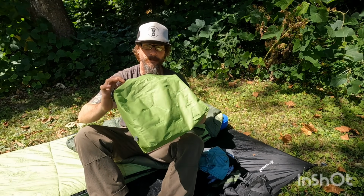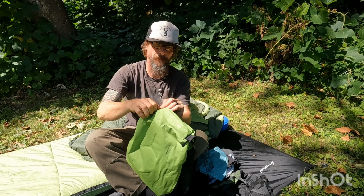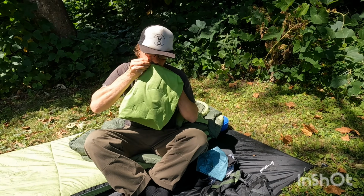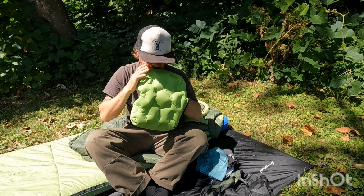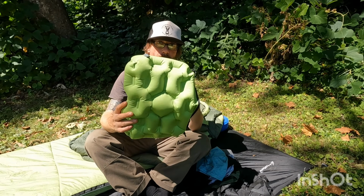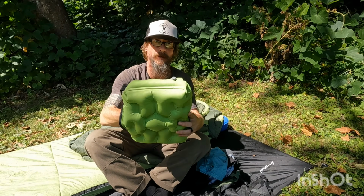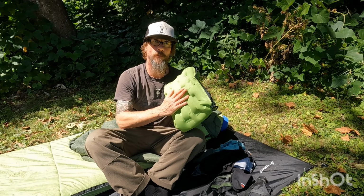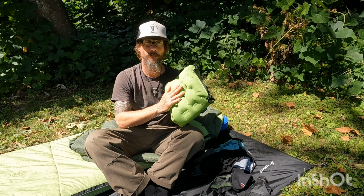I think it's a great idea that your pillow could also be used as something else. Air valve here on the side. Only takes a couple puffs of air to be able to fill it up. Inflated as a pillow, you can still put a bunch of stuff inside. Kind of similar to the air mattress, I found that if it wasn't blown up all the way, if I let just a little pressure out, it didn't feel quite as firm. It felt a little bit more comfortable.